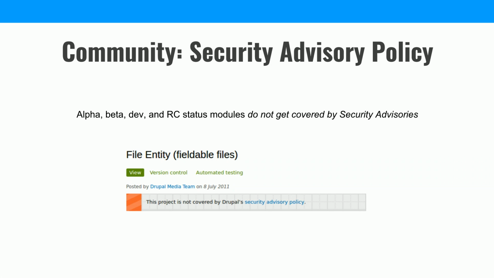At the top of a Contrib module project page, you'll see something like this. This project is not covered by Drupal's security advisory policy. If that is the case, keep an eye out for that. That little image has also changed a lot recently. It almost looks like a progress bar to me, so I'm not really sure what they're going for there, but it's obviously not made much progress. I have never seen one that has progressed further than that little square there on the left. So maybe that'll change. I don't know.